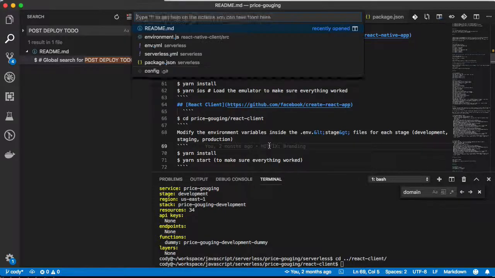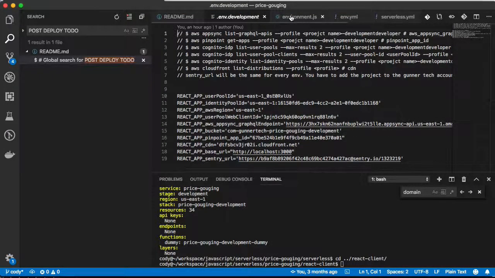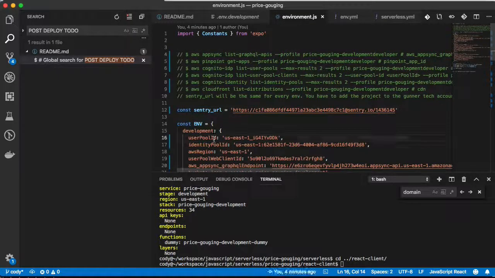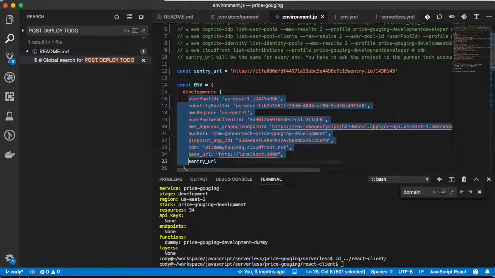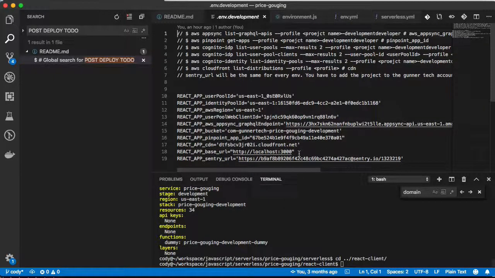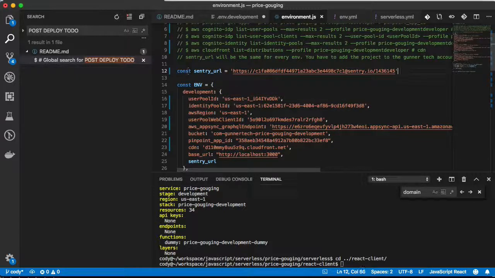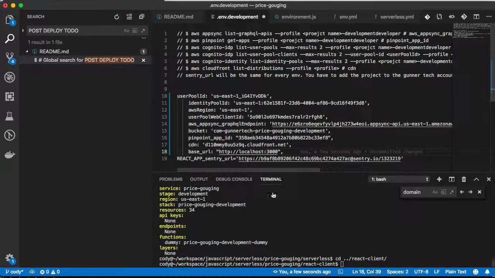So we need to open .env.development, and to make this easier we're just going to copy these from here and paste them here, and then grab the Sentry URL and paste that here. And then you have to prefix environment variables with REACT_APP. So we're just going to do this real quick.